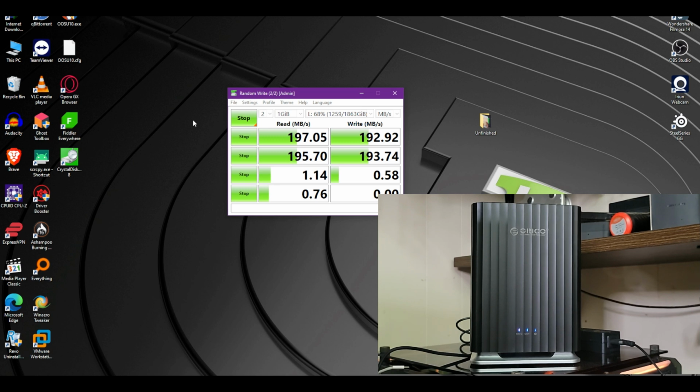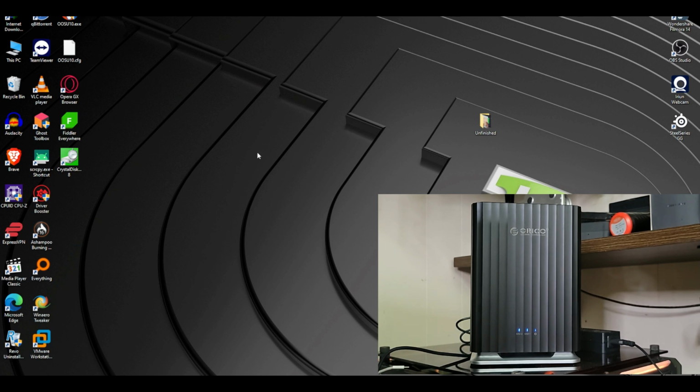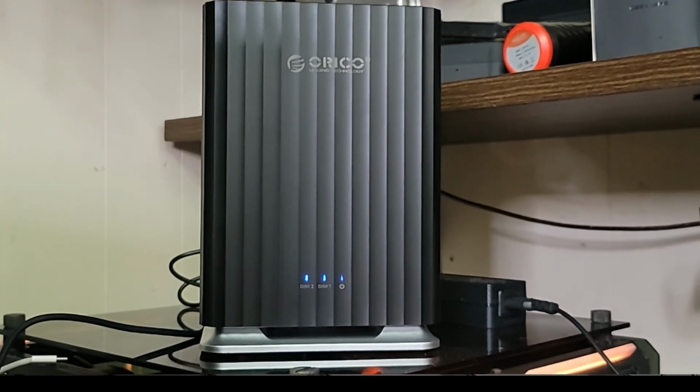This is not normal. And I could care less about the randoms. And with this one, oh yeah, this is gonna change things around. So again, I don't know what else to say except the results speak for themselves on this ORICO 2 bay external drive enclosure. I'm extremely happy. So this thing right here is a beast. I'm gonna tell you right now, this is a beast.